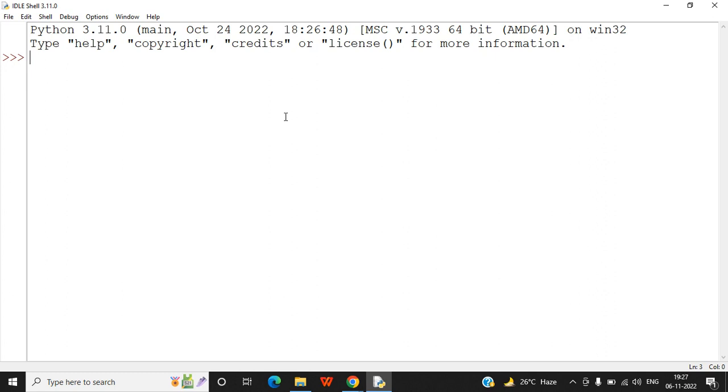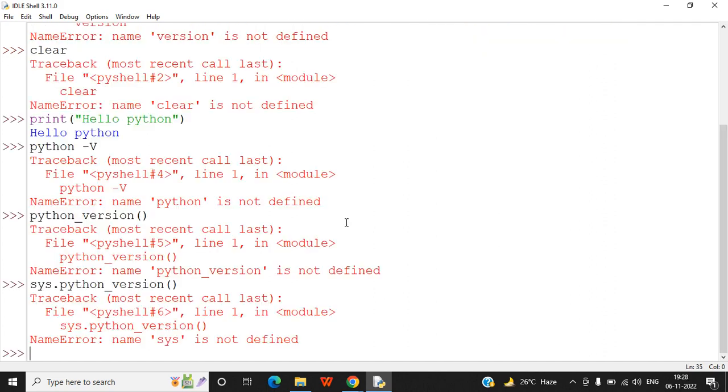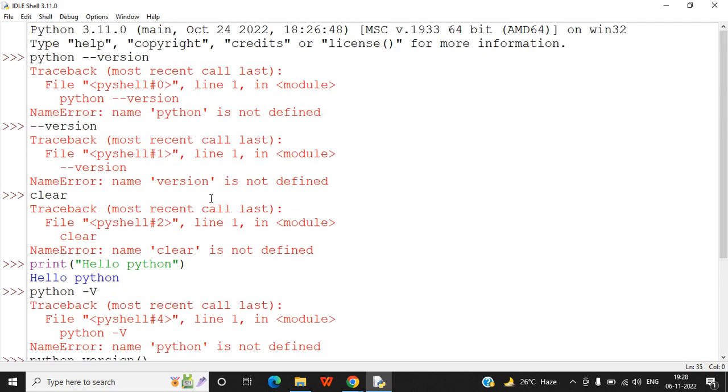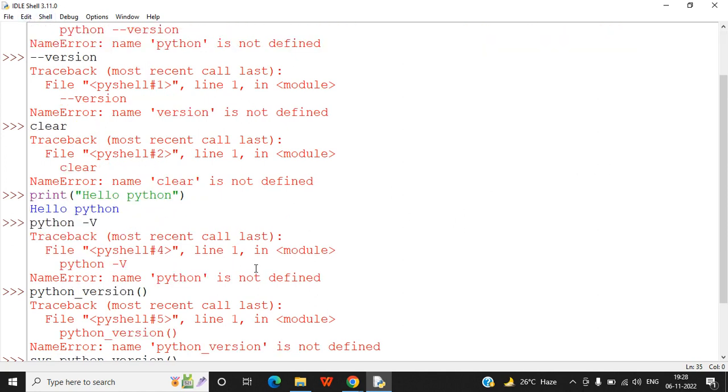This is the GUI version of Python, right? The same black screen was coming before, the command prompt CLI version. This is the GUI version of Python. So Python has been successfully installed on your computer, right? Now this is called the shell.